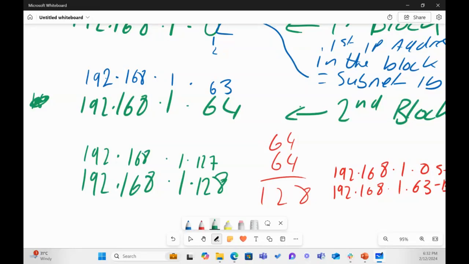I don't mind your way of thinking actually, because basically what you're saying is the subnet ID, whatever that is, so just say X, plus the magic number, minus 1.